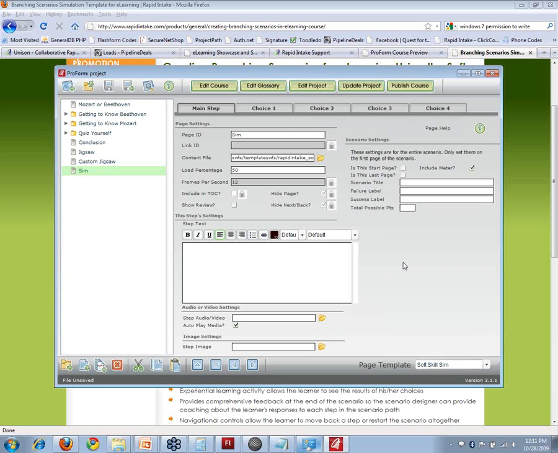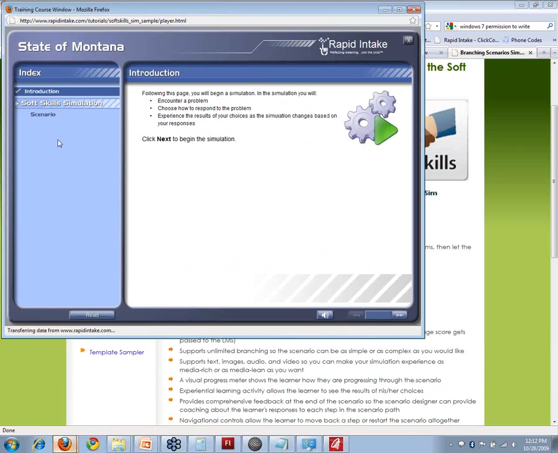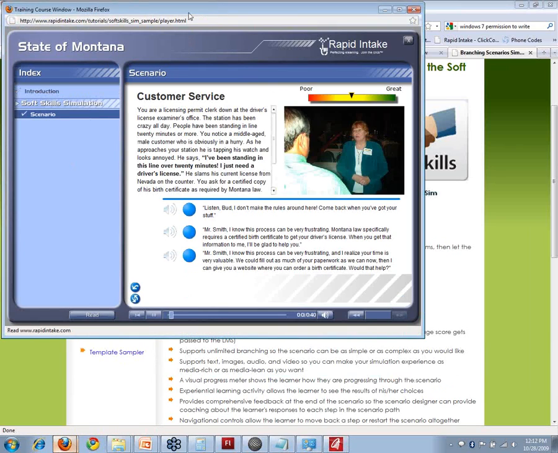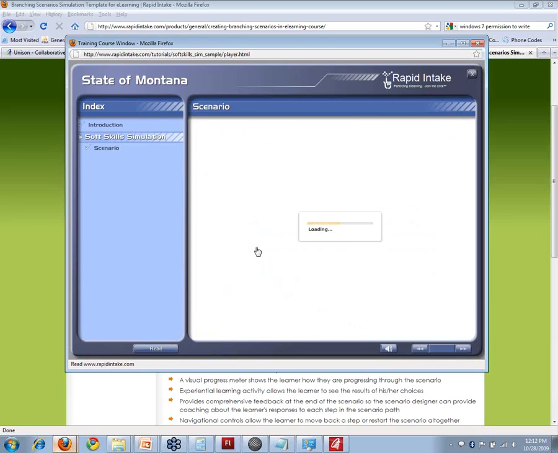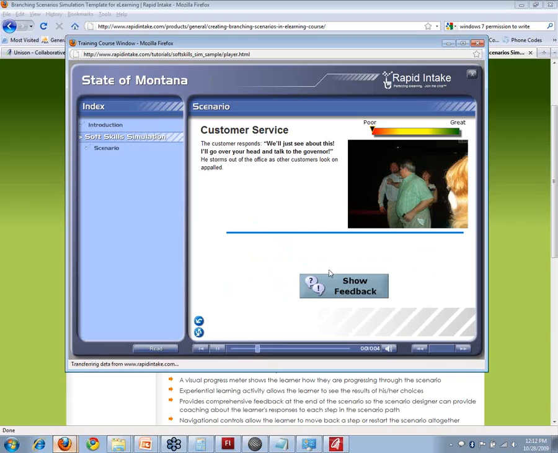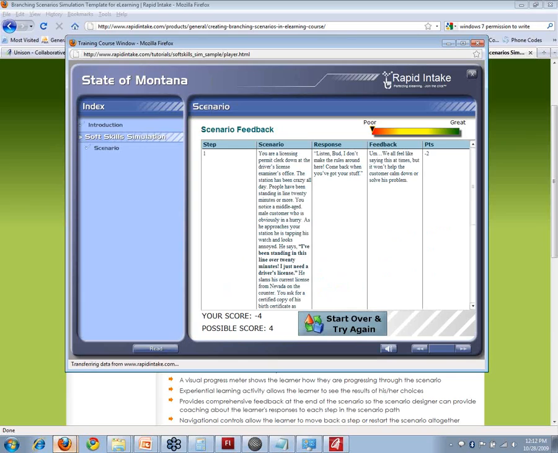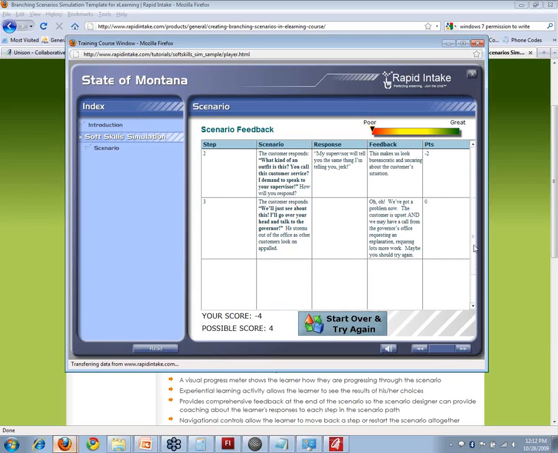Just as a tip on how that works, we are storing the values in the player movie just using code. Every time they go to a page, they choose an option, it has some data, and it dynamically creates a variable that is stored up in the player movie. So we say _parent, and then it stores some value there. That way, when we get to the end of a scenario and we click Show Feedback, it just grabs the values from the stack of data in the player and populates the table here.